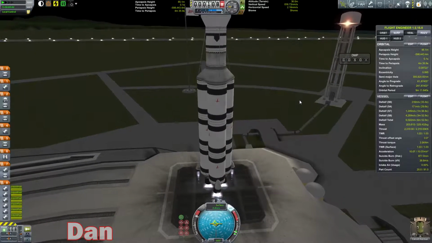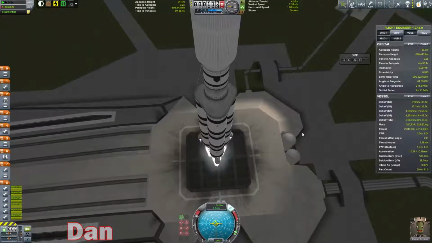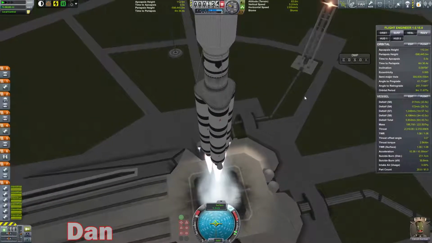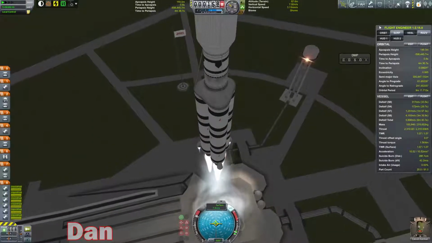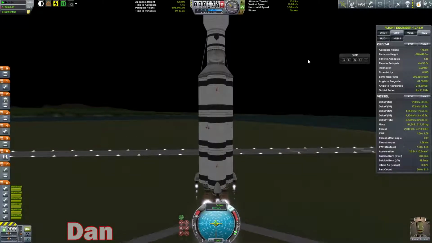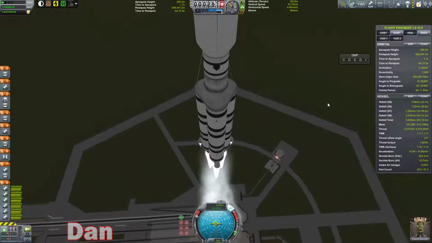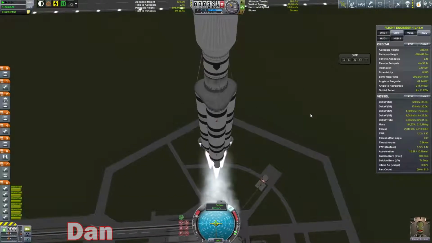I need to pay attention here as we get close to our encounter. So, Untitled has no operational SAS module. Did you forget to deploy your solar panels? Your solar panels don't need to be deployed. Sometimes it just says that. Try turning your SAS on.